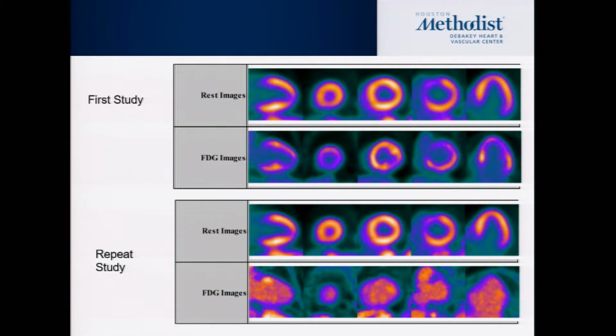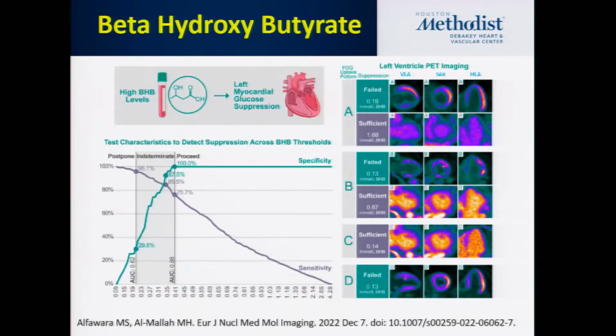So initially it was more based on the expertise of the readers, but we and others wanted to formalize that. So after several studies, including this study in our lab, we found that we can use beta-hydroxybutyrate, which is the test we use in DKAs, because with prolonged fasting, we're inducing ketosis. And in these patients, at least in our lab, with a 0.4 cutoff, you have a very high rate of suppression. In this study, we had almost 100%.